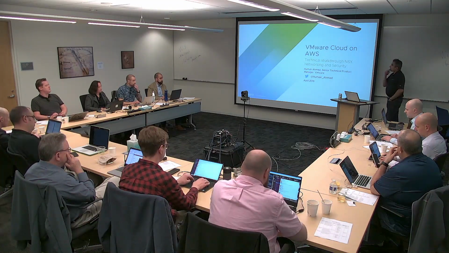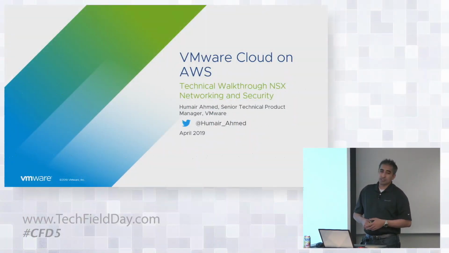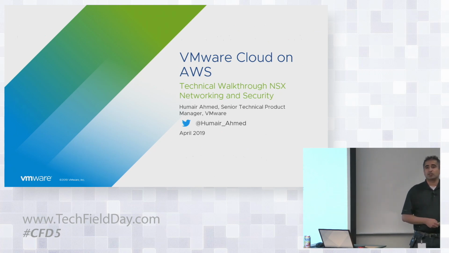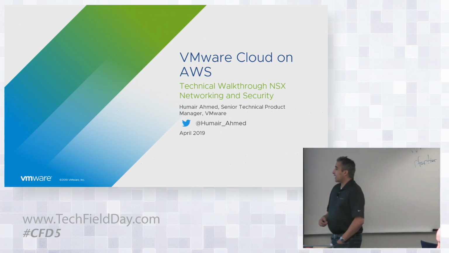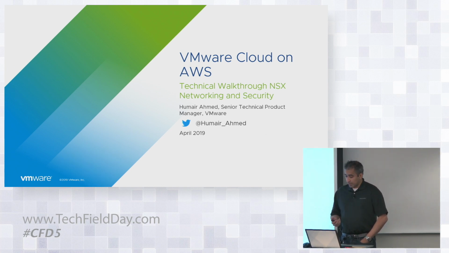I've been doing this for a while, worked on on-prem for quite a bit of time, wrote the multi-site design guide, worked on a lot of the multi-site disaster recovery stuff. My name's Humair. I'm a senior technical product manager within the network and security business, and I focus specifically on all the networking and security in VMware Cloud on AWS.